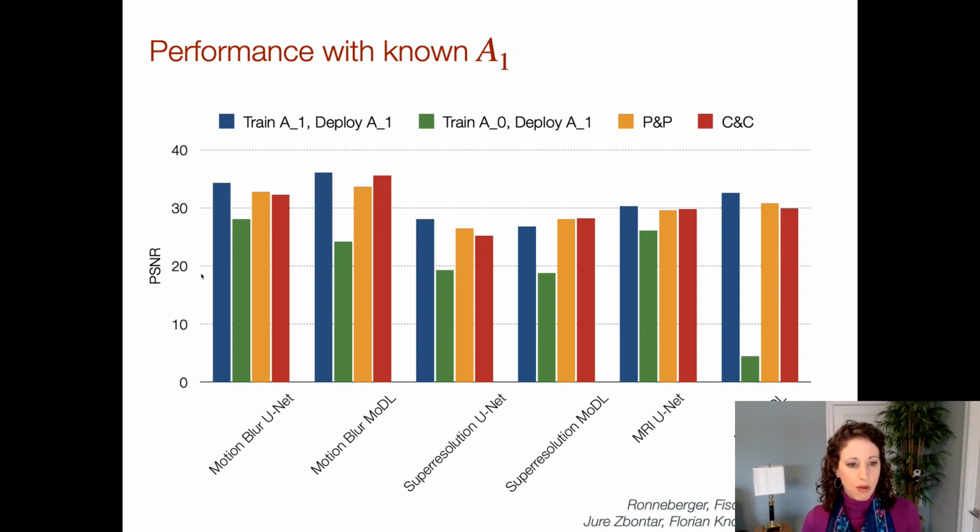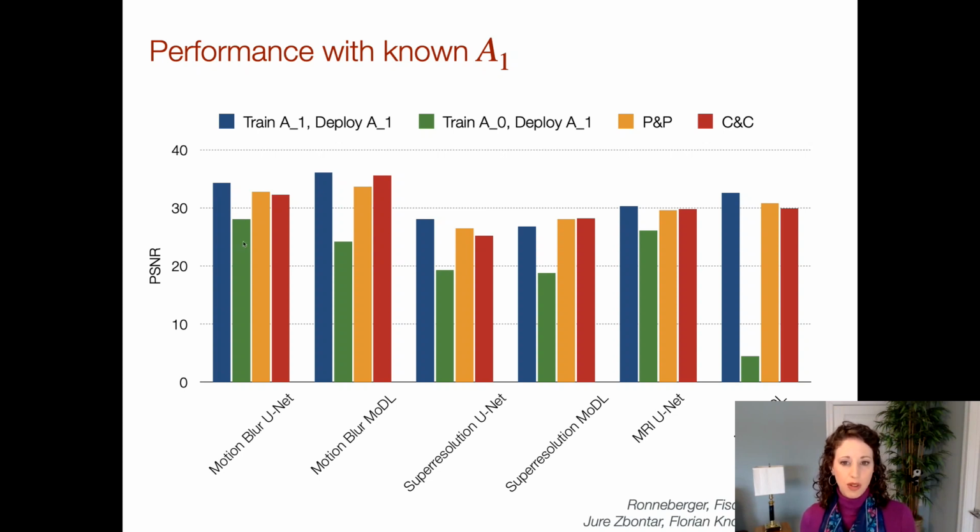Second, we consider sort of the best case scenario where we train and deploy on the same forward model. So there's no model drift whatsoever. This isn't really what we're studying, but we can think about this as sort of a gold standard. What would have happened if we could have trained for the right forward model from the get-go? And our goal is to be able to achieve that level of performance using model adaptation.